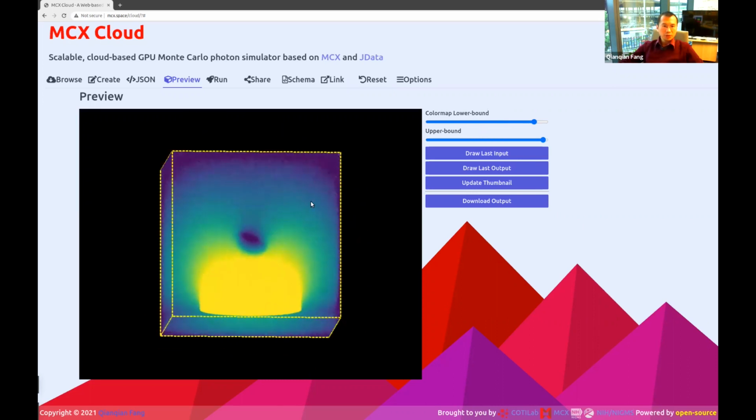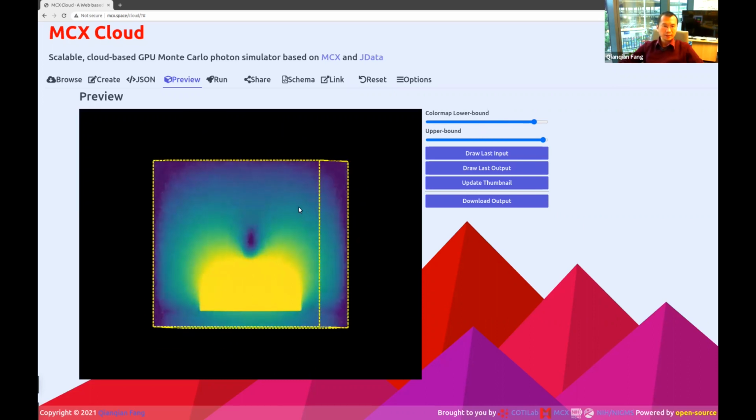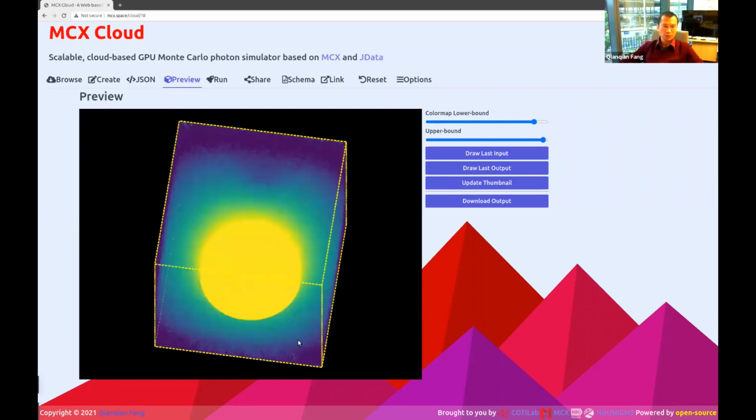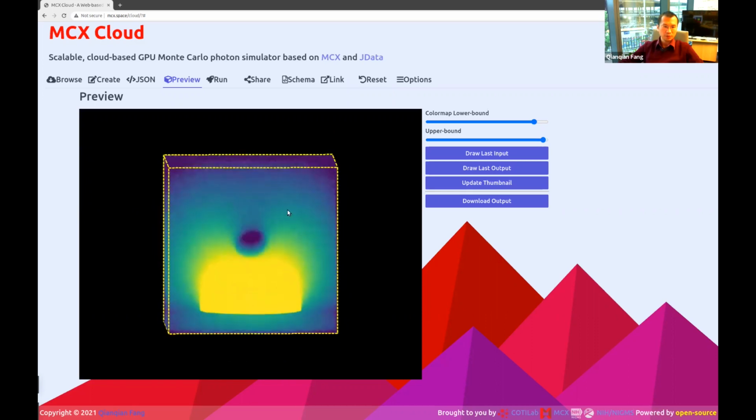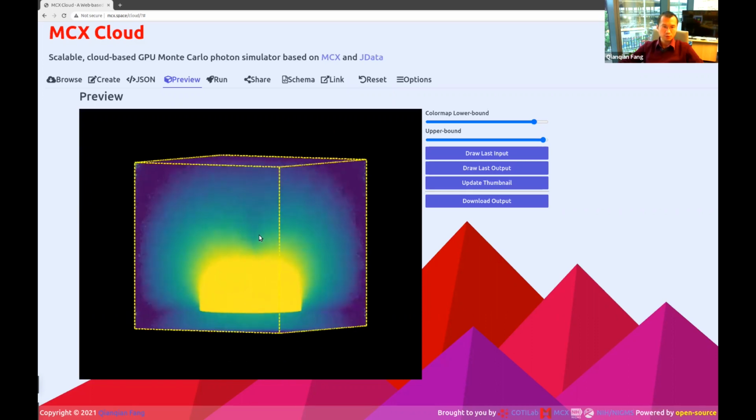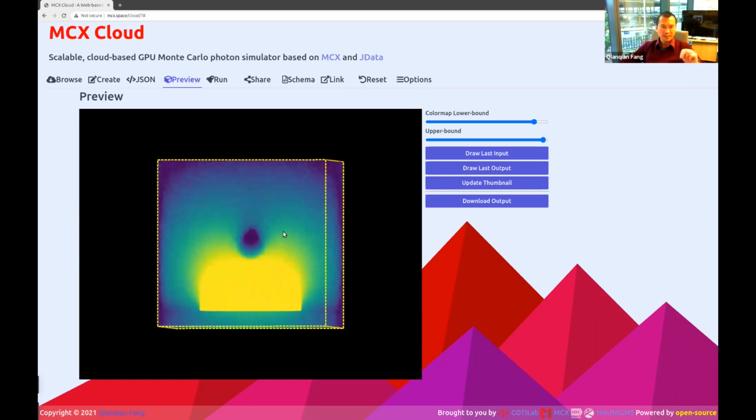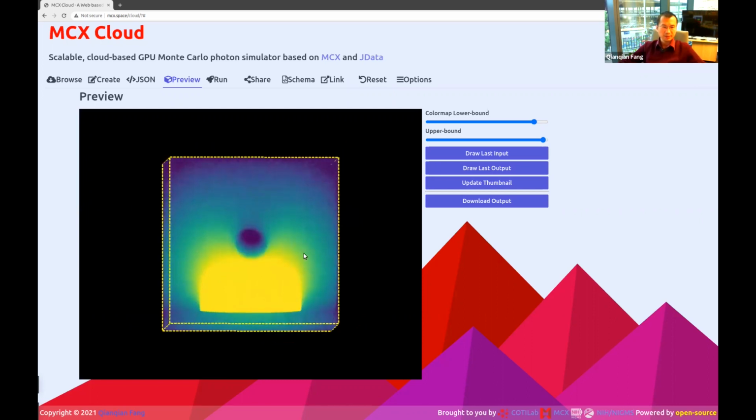This simulation contains again a 3-layer medium with a highly absorbing cylinder representing a vessel. A disc-shaped source is placed at the bottom of the domain. And now you can see this is the fluence, the light intensity of the simulation, in the 3D space.